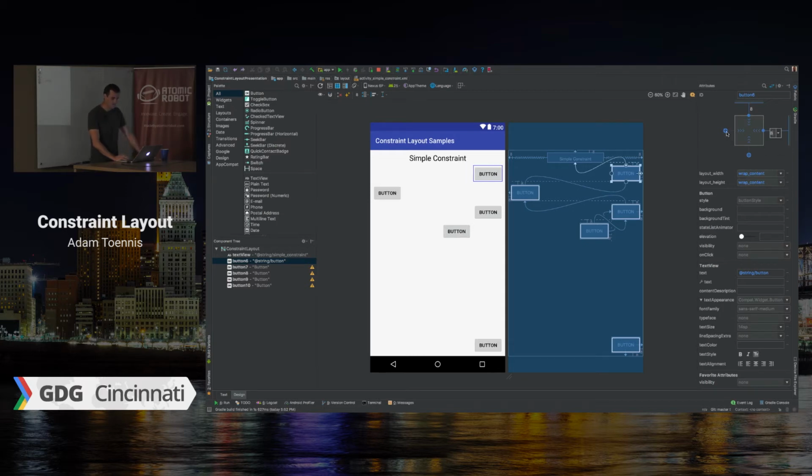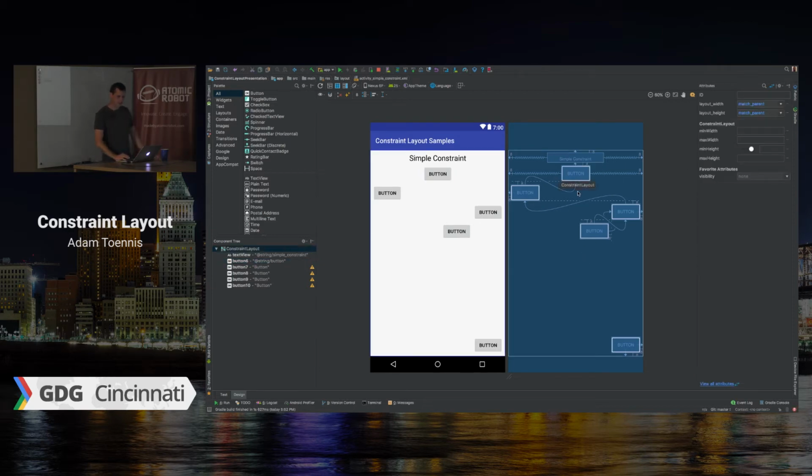If you want to add the constraint back to the parent, you can easily just click right here, and it puts it back in place. For whatever reason, it put in a margin of 315. I don't know why. So you just put it back to 8. Like I said, the editor is a little buggy still.